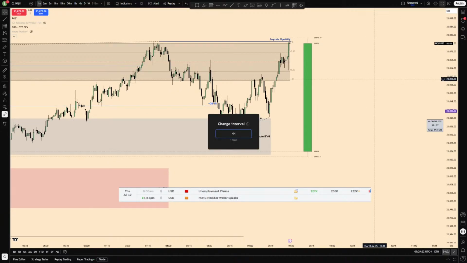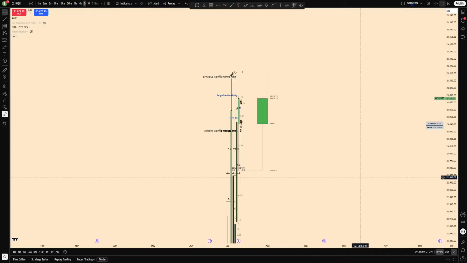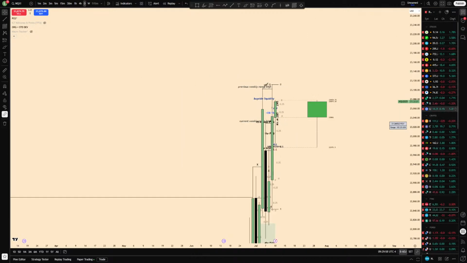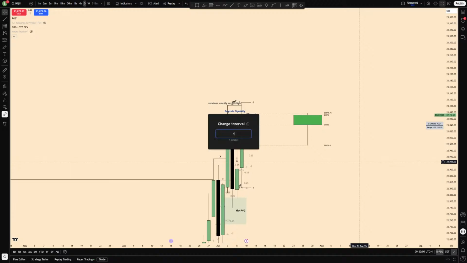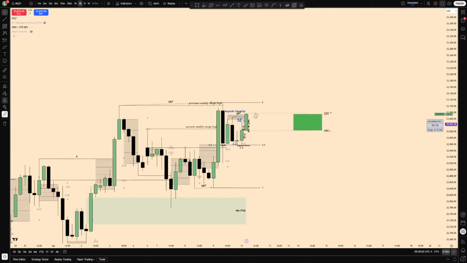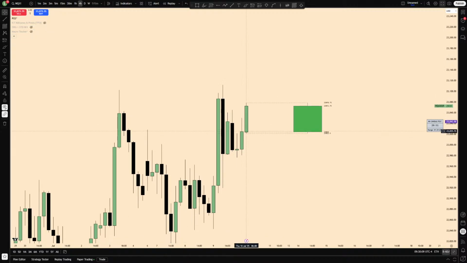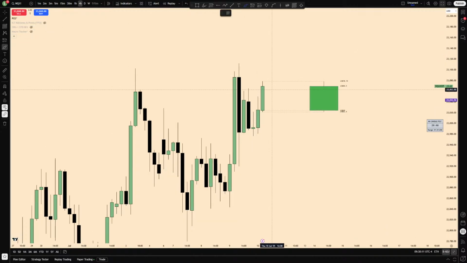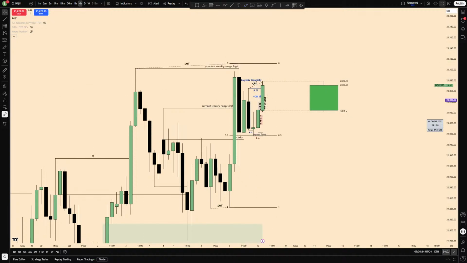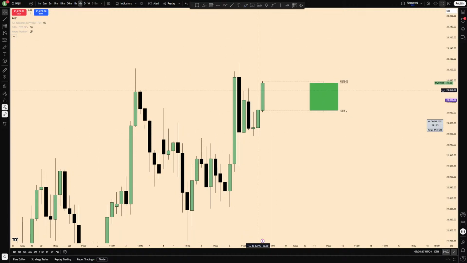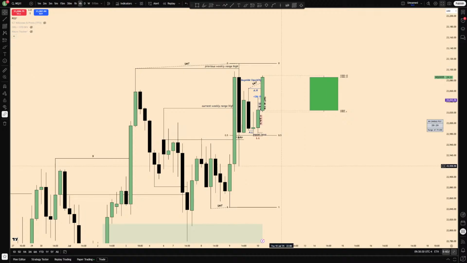Quickly run to the daily. I'm waiting till 10 to see the 4-hour close before I make any decisions. It's a tricky spot. For me, based on this 4-hour candle, closing up here is more bullish. Because we take all-time highs here, put an SMT in. If we're going to close up here, we're delivering from this 4-hour breaker and going higher. I've got all the annotations everywhere, but it looks a little messy.